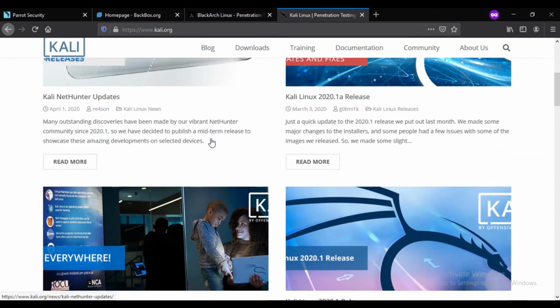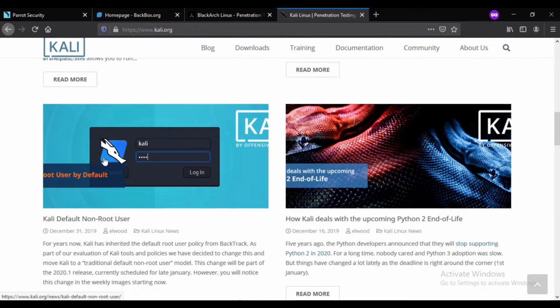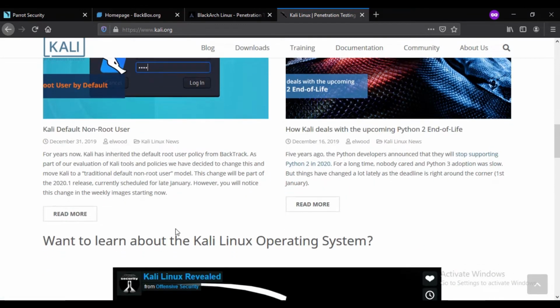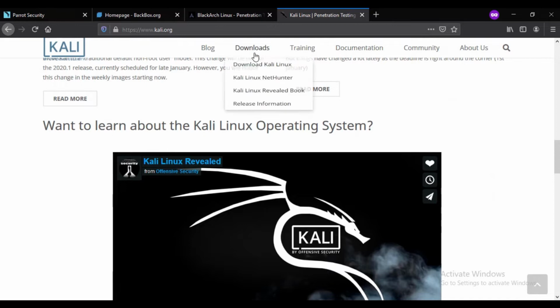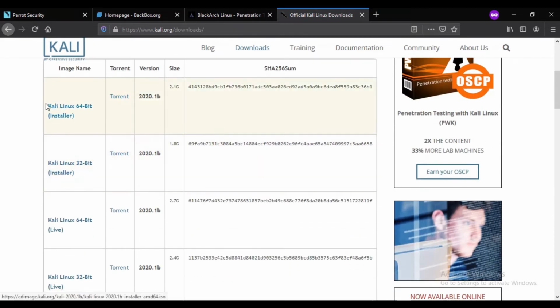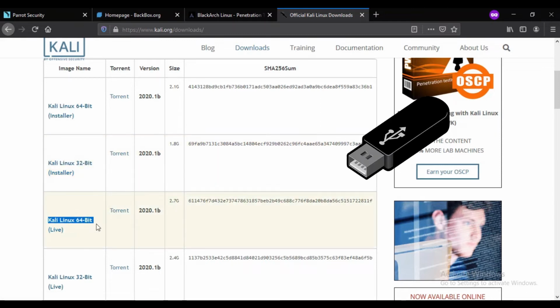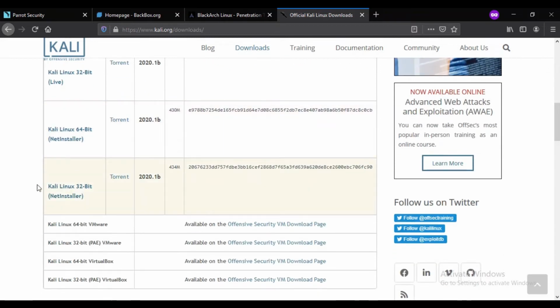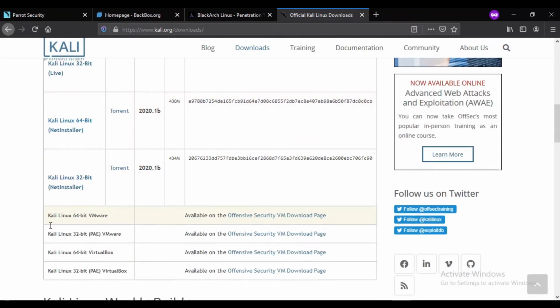Why Kali Linux? Because it has 600 plus tools, and also it's a very stable operating system compared to others. Kali Linux also has 4 types of installation. You can download the ISO file from here. You can also check for 32-bit as per your PC compatibility. You can also boot Kali Linux as a live operating system from a pen drive. As you can see, there's also compatibility for mobile, so you can install it on mobile too.